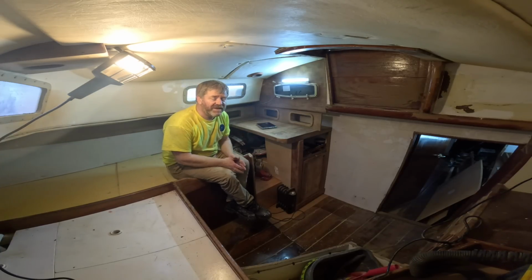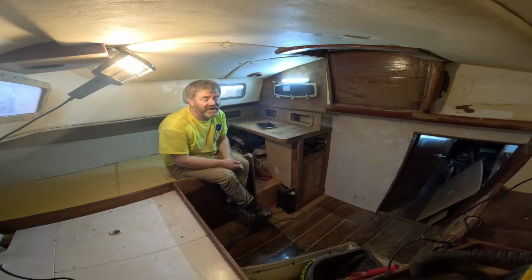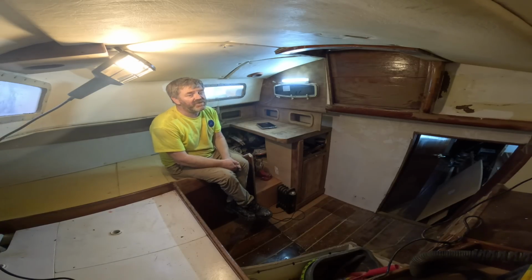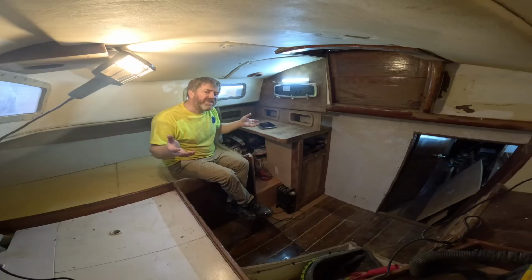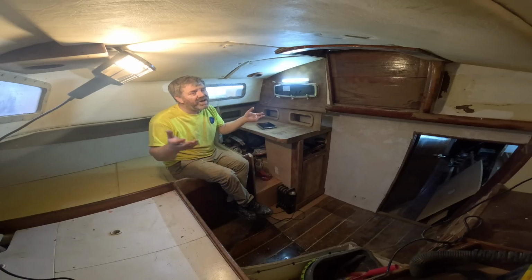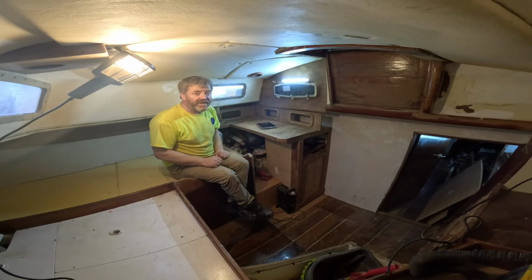So there's lots of little fiddly jobs to do. And then it's lots of sanding and then I can get onto the varnishing. So not much left to do, guys, which I hope you'll agree is a good thing because the episode's already long enough. I could have made this a shorter episode, but I thought it was all worth including, and occasionally people go, oh, I like the longer episodes. So cool, let's get on with it.